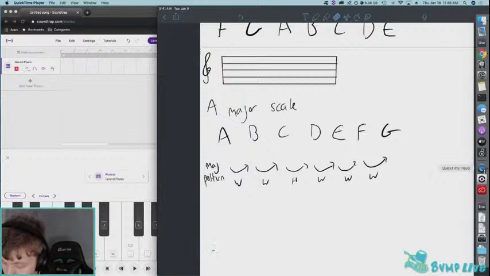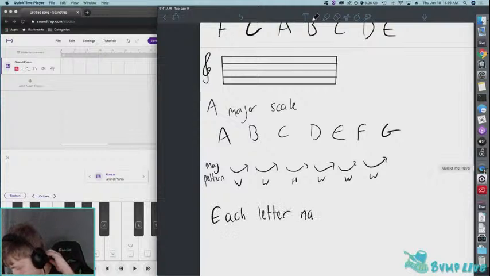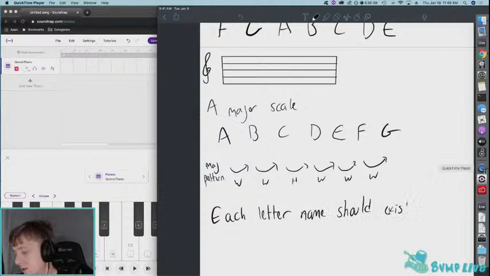Each letter name should exist in a scale.